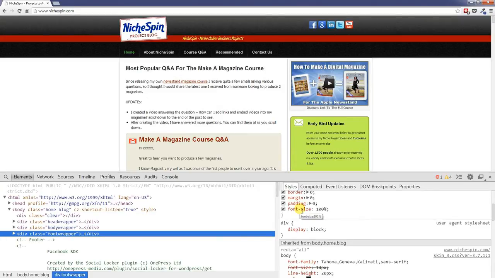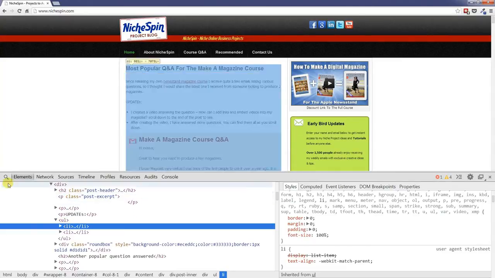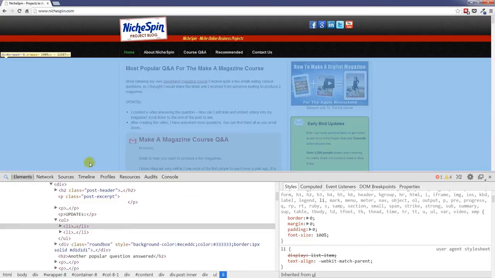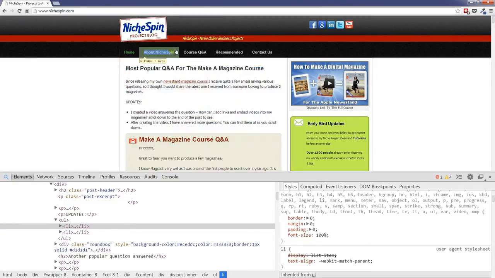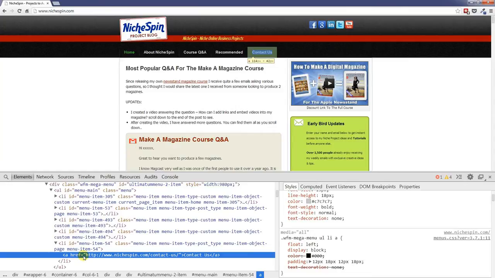Now a real handy feature that we have in the development tools is this little spyglass. When we open up the developer tools, if I right click on the web page and choose inspect element, the actual HTML gets shown for the element that I clicked on the web page. But if I want to use the spyglass, I can then move around the web page and choose the element that I want to concentrate on. Once I give it a click, it then takes us to that place within the HTML for that element.